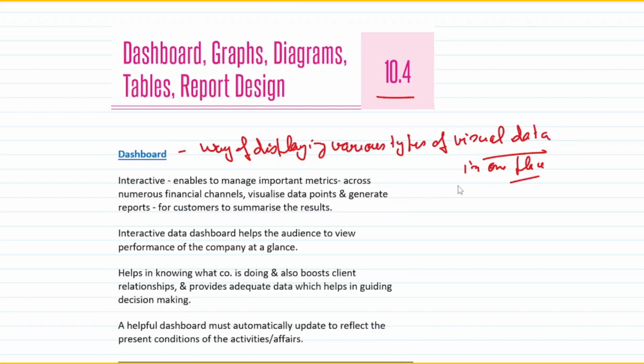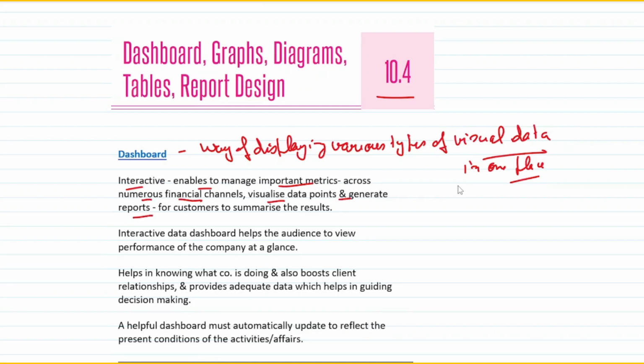Now how should a dashboard be? First of all, it should be very interactive, right? The people who are accessing it should be able to take all the vital information from it, whatever they need, and it should be easily accessible, right? Interactive as in whatever you want to showcase is being understood by the audience. So that's what interactive means. It should enable you to manage important metrics, right? All the important data that it's trying to convey, one should be able to understand by looking at the dashboard, across numerous financial channels, visual data points, and generate reports, right?